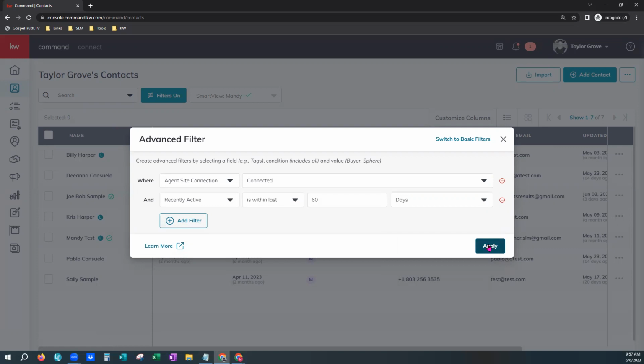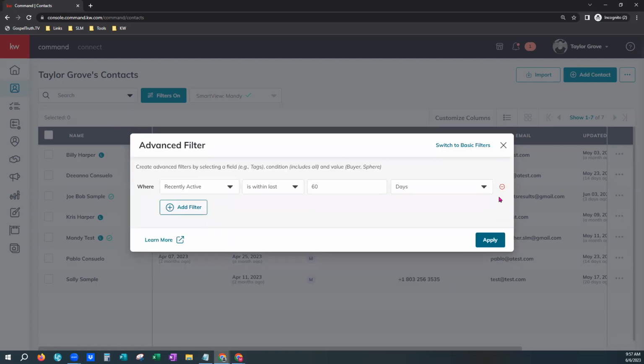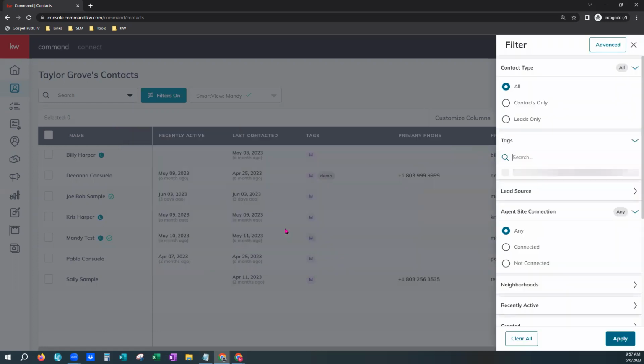As we go through the basic filters today, I will be mentioning what kind of options you do have for advanced filters as well, to try to cover both without flip-flopping back and forth on the screens for you, okay? So we're going to close this. If I close this, I would have to go back to filters, but I can just switch back to basic filters here. And it makes sure that you want to do that. Actually, let me go ahead and delete these that we chose and then switch back to basic.